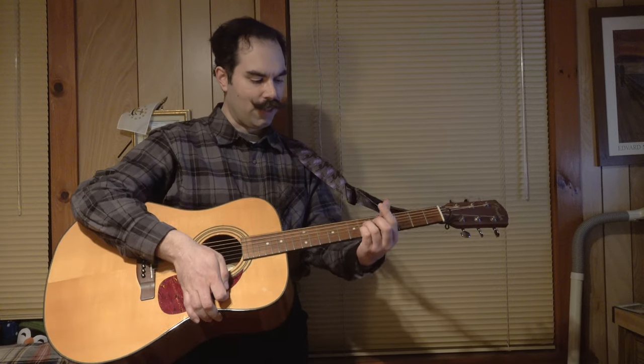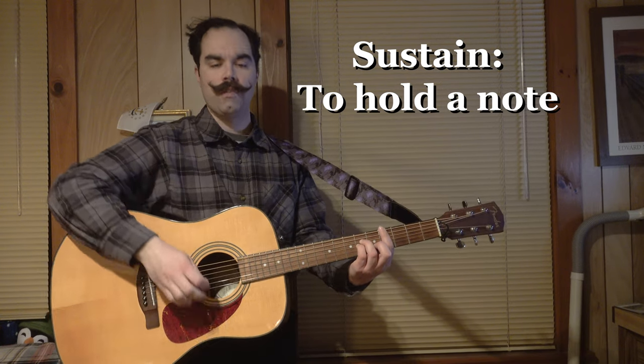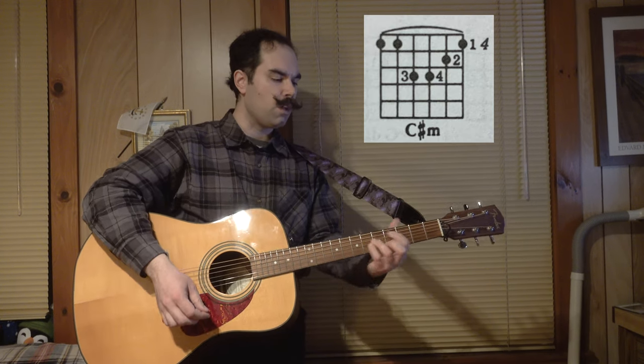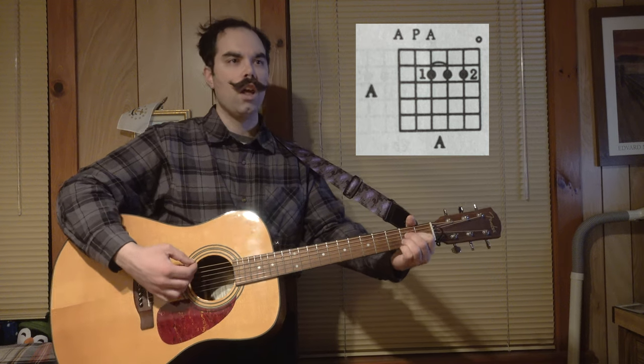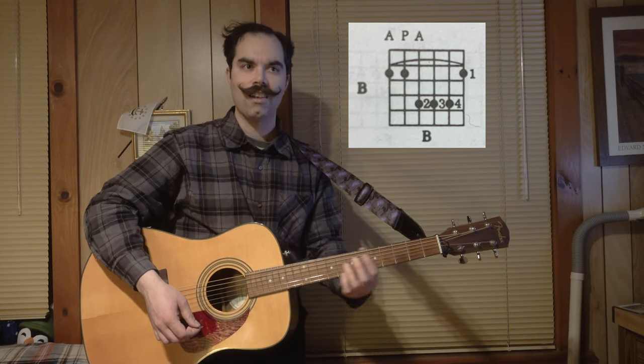Word of God has just a simple strumming pattern flowing through. Now, if anyone here has ever lifted weights, you'll know that to lift a weight slowly is actually more difficult than to just quickly lift a weight up. Try it if you don't believe me, but that's the same concept for chords. It's very easy to just kind of strum through things, but when you have to sustain a chord, that's when it becomes a little bit more difficult. For instance: the gospel, the words, the one who runs from the dirt, lives in me, he's around us, he sees — you have to sustain those chords.